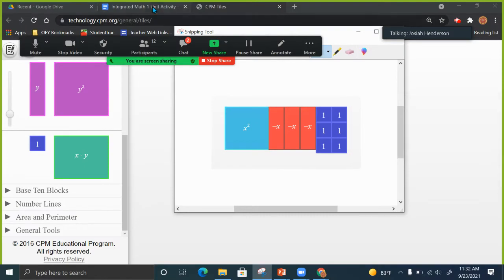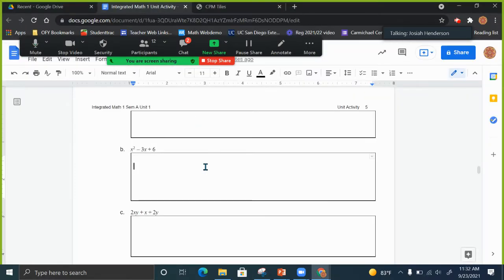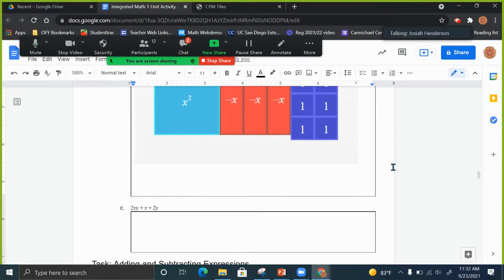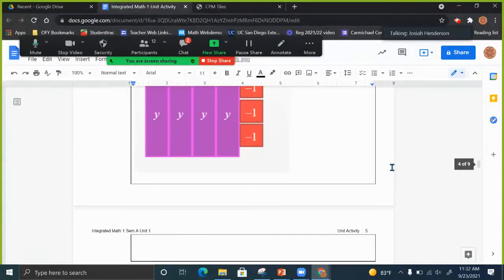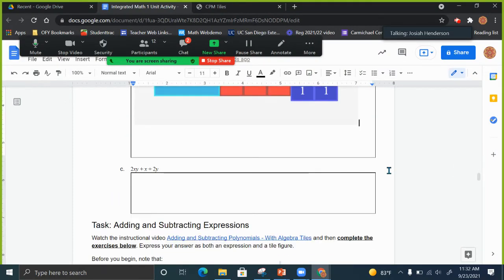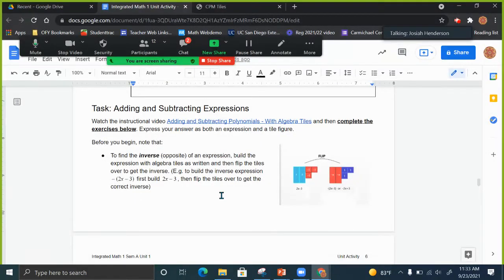All right. Then I'm going to move that back over to my worksheet. It's 4B, x squared minus 3x plus 6. And I'm going to skip doing C. I think those two are a good enough model to try to do those on your own and then model out the same way you did it for part C. So I want you all to do part C, but I'm not going to do that right now out of time. Okay?